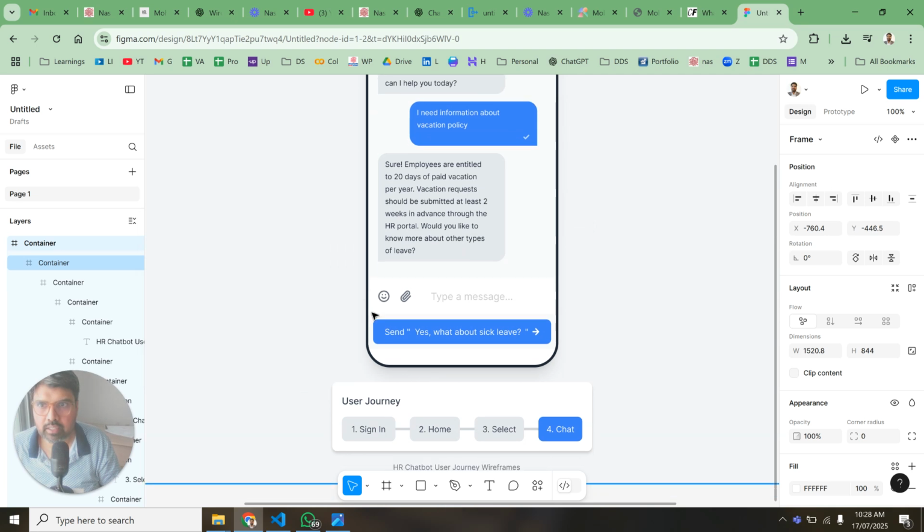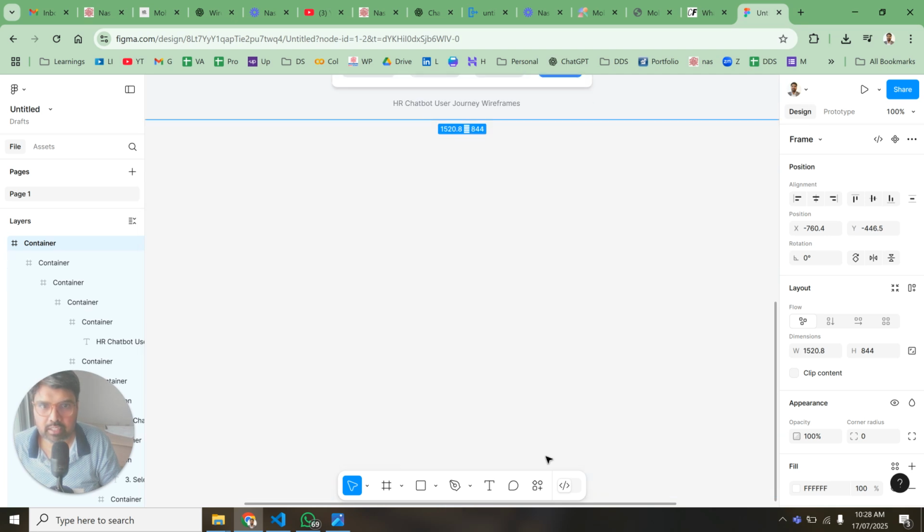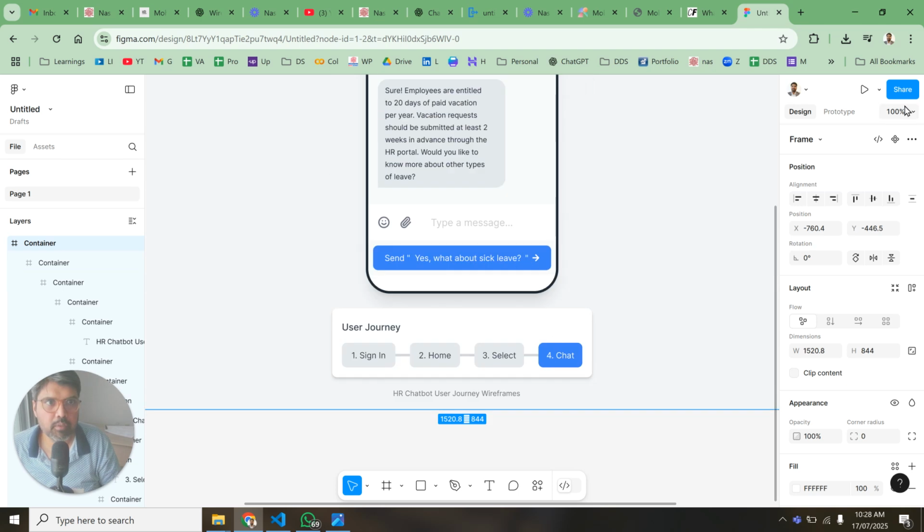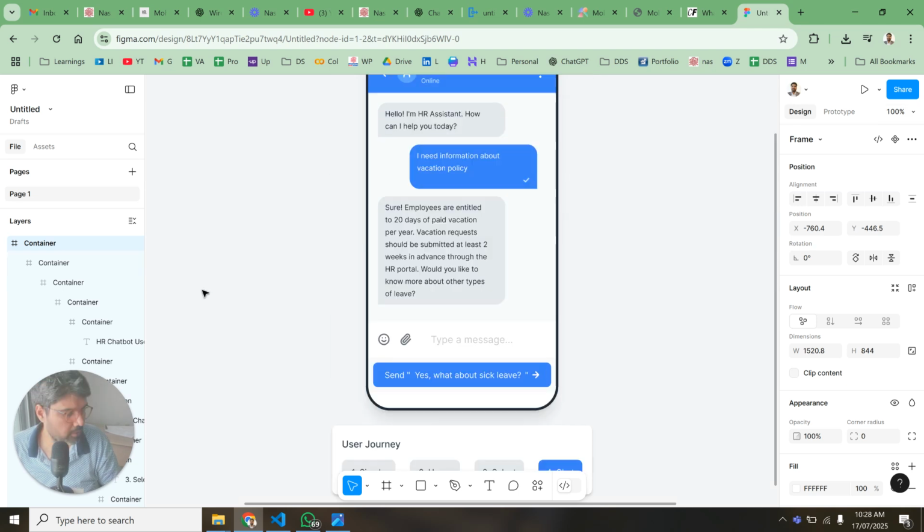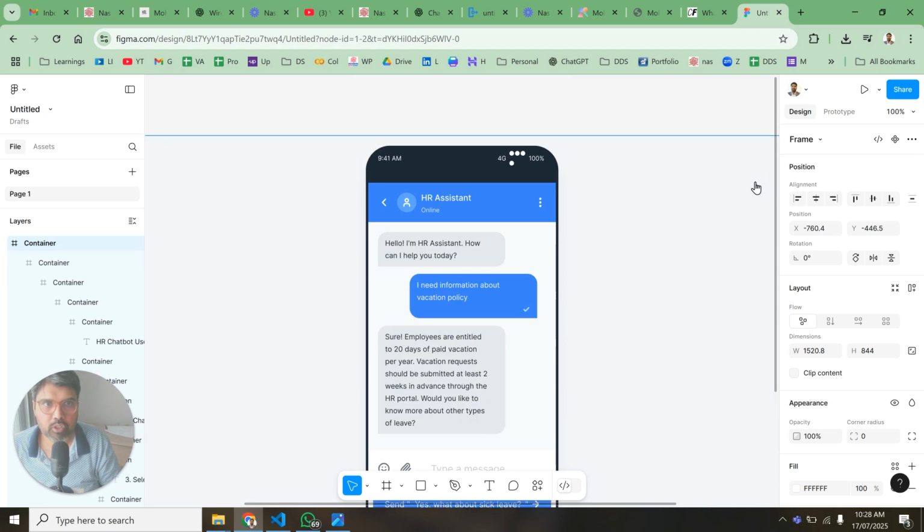So this is a horizontal layer, this is the container, and you can go as deep as possible. Figma is a little bit advanced, so I will not recommend you guys to do this for now, but in the future you can do it. Thank you very much, and play around with this as well.